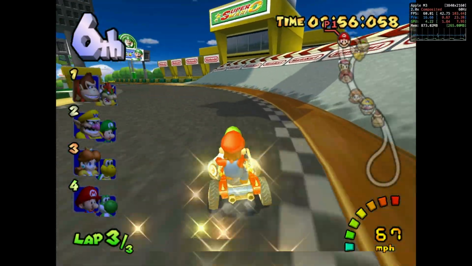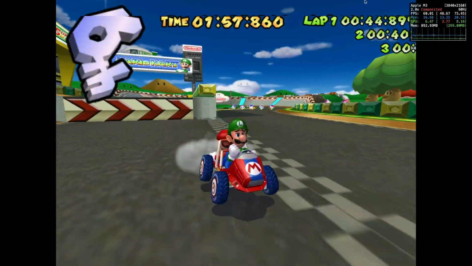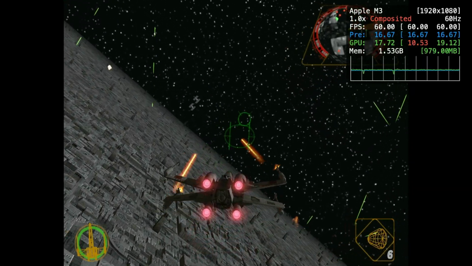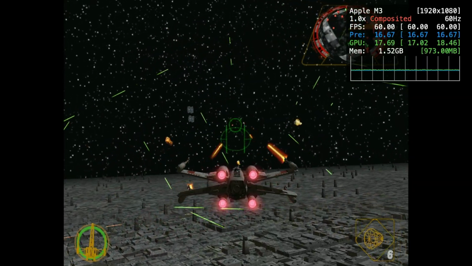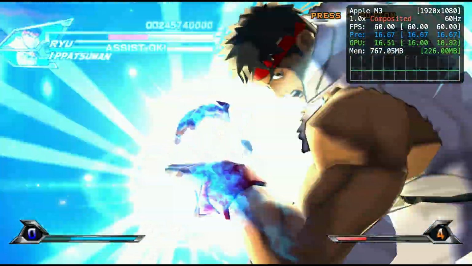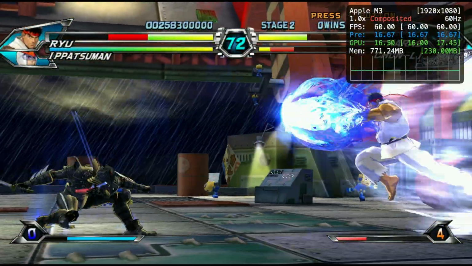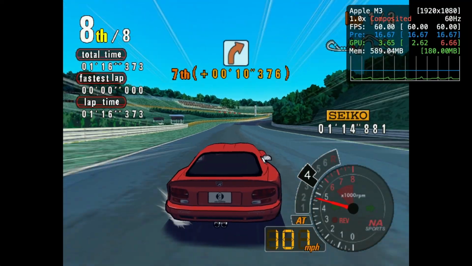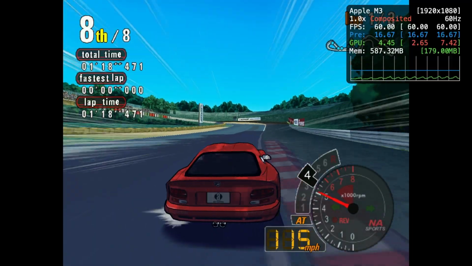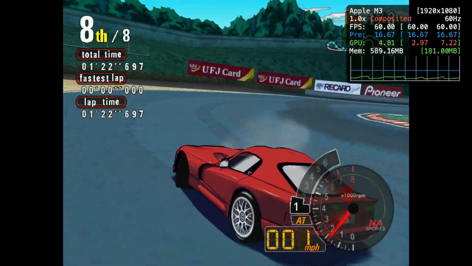Despite the fact that this is a GameCube game running on the Apple Silicon Mac, we're able to run at high resolution. Here we're playing Rogue Squadron 2, which is a notoriously difficult game to emulate, and here we're running at 60fps on the base M3 Mac. Here we have Tatsunoko vs. Capcom, which is a Wii game, also running at a really good frame rate and resolution. This is the racing game Automobilista, which runs at 60 frames per second. Also a difficult game to emulate, but it runs really great on Dolphin.